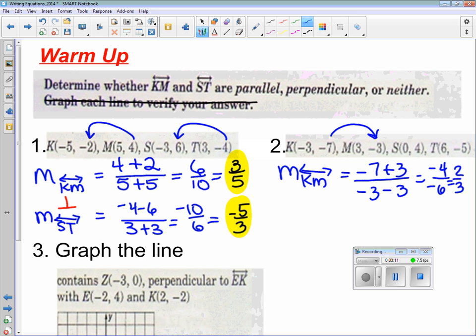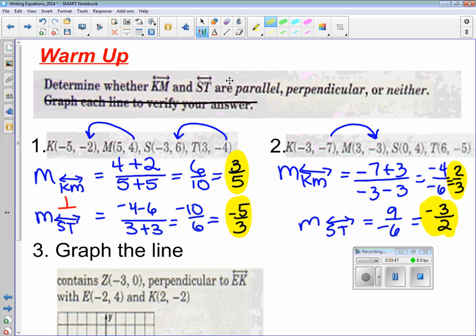Yeah. Okay. And then how about just tell me what the slope you got for ST was? 9 over negative 6, which gives us a negative 3 over 2. Okay. What? Negative 3 over 2. It doesn't matter where the negative goes, top, bottom, or out in front, right? Okay. All right. So what are these now? They also happen to be perpendicular. Now that's a coincidence, okay? They're not always going to be perpendicular, right?